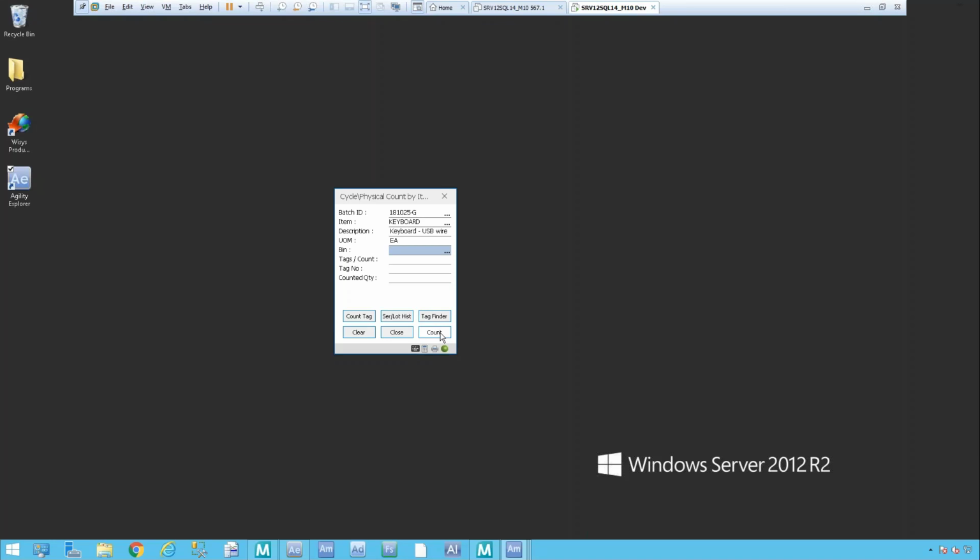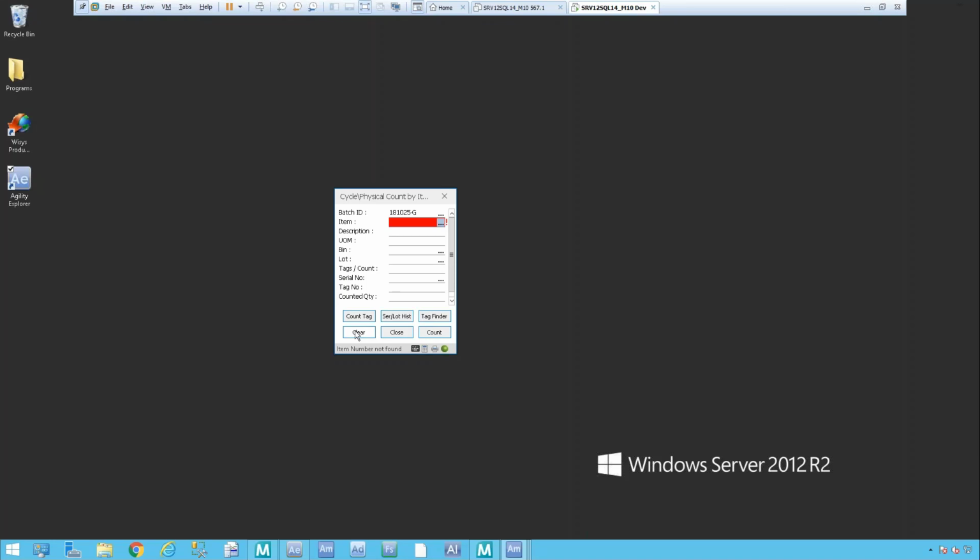All right, so that's one way that you can do that. Then I'm going to come in here and clear. They would hit their clear, and I'm going to come to my next item. Now this item is not bin-driven for me. I'm walking up, and I'm going to scan my brake pads.